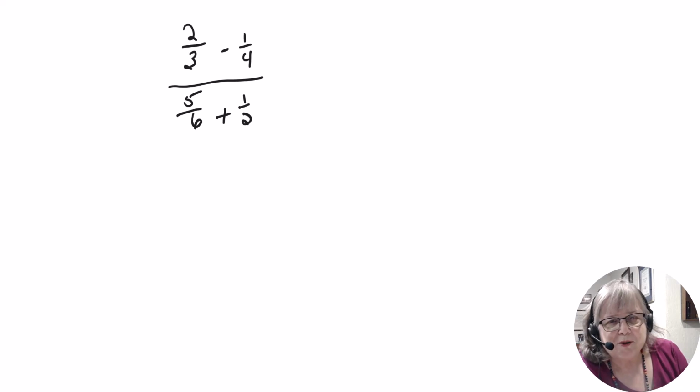Now, method one is the way that you would take, let's say we have this example right here of 2/3 minus 1/4 over 5/6 plus 1/2. We're just going to start with basic algebra, because if you can remember how you do it with numbers, it works the exact same way with variables. It just looks kind of a little more bizarre, but the same techniques of looking for the common denominators and what you do with them, same thing.